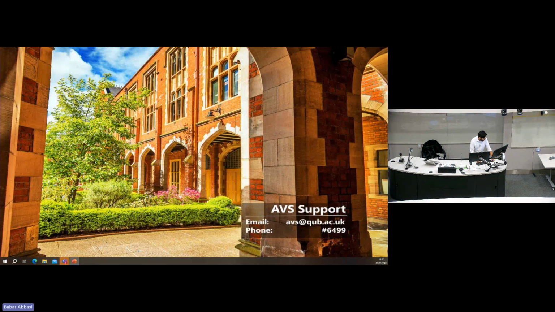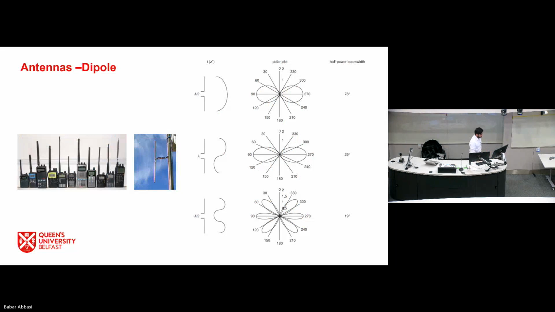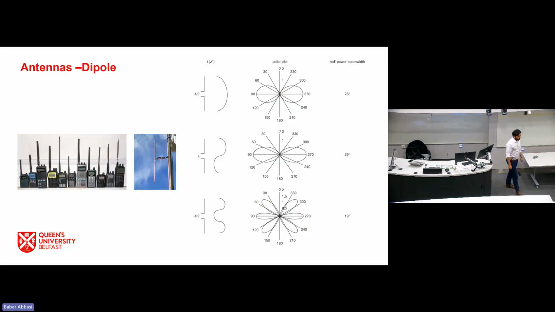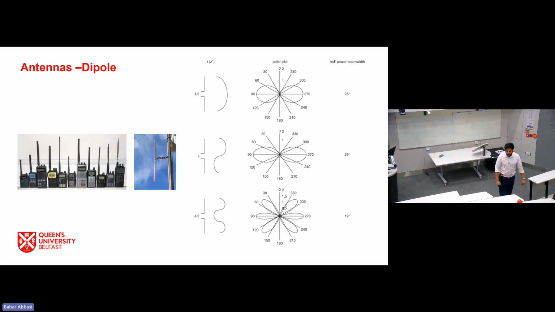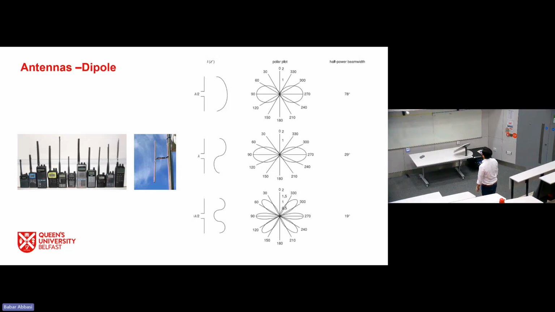Then we looked at a bunch of definitions, and we were almost here discussing what kind of radiation we can see if we have a half wavelength dipole, a full wavelength dipole, and a 3 lambda by 2 dipole, and so on. So just to explain what this infinity sign means, it's a polar plot.